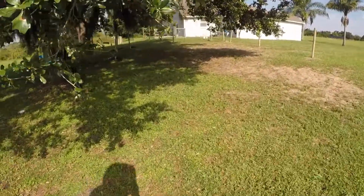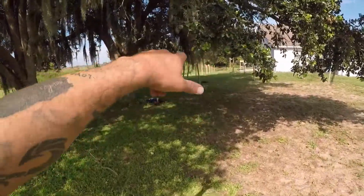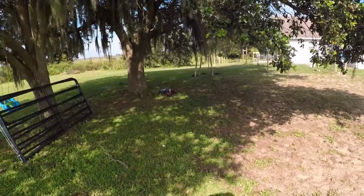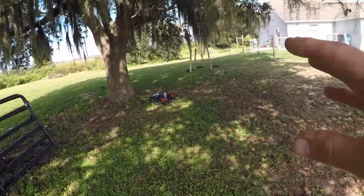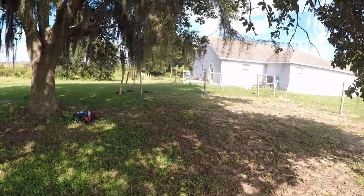We're also clearing out some brush over on this side that has grown up, because we had hogs that would come in and root it all up, so we couldn't really mow it with a mower. So now we're trying to clear it up. Posts are in almost all the way through. I'm about to start concreting the posts in now and getting those corners secure so that we can start putting the braces in after that.